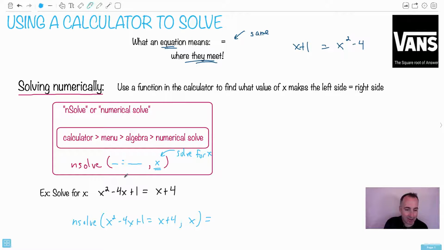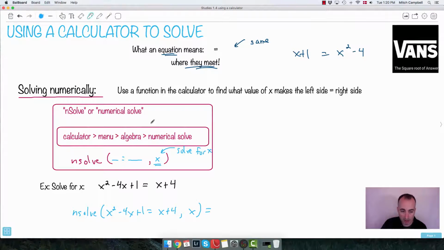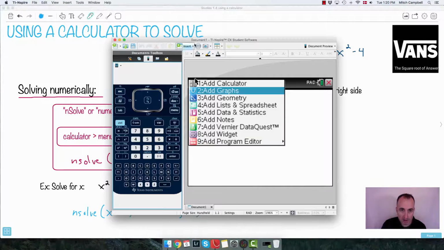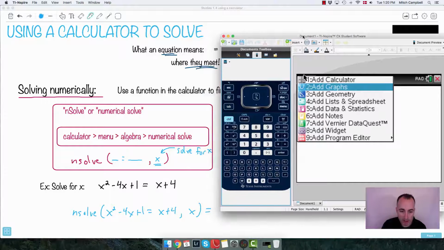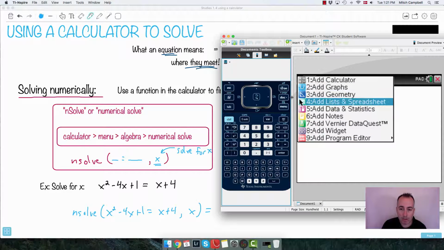So let's see how I do this. I'm giving you the TI calculator shortcut, but if you think about it, a lot of this stuff is meant to be logical. In other words, if you think I want to solve something, look within your own calculator. It's really important if you have something other than the TI Inspire, learn how to do it on your calculator, but the ideas behind them all are the same. The actual buttons and the ways to get there are different, but the idea is the same.